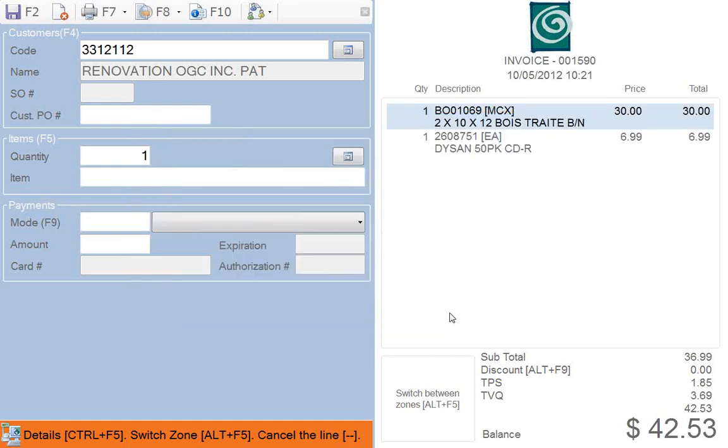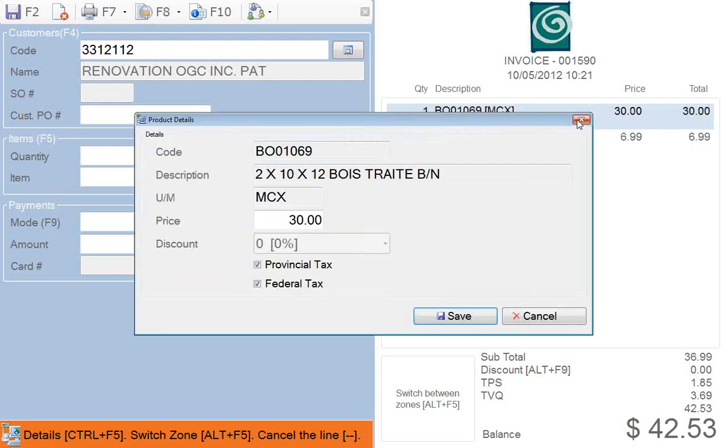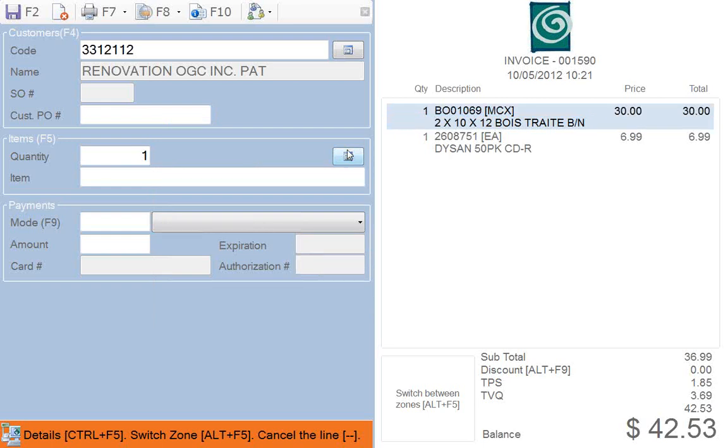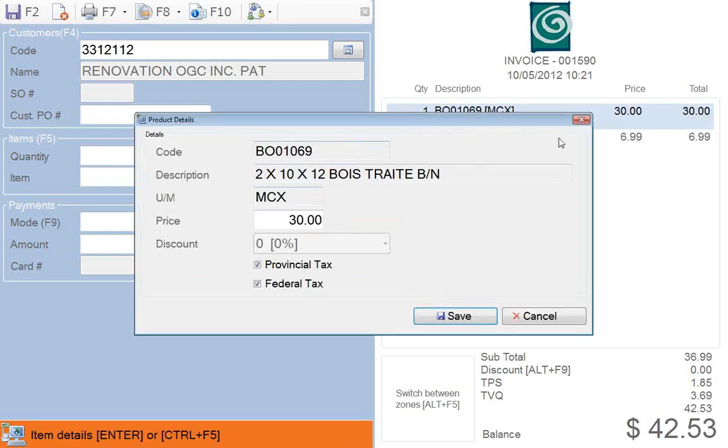So these are all based upon what your users are allowed to do within the system. You can allow them to make rebates or not. It's really up to how you manage your company. You have that same function. Instead of double clicking on this one here, you could find that same shortcut over here. So it will give you the same product detail window.